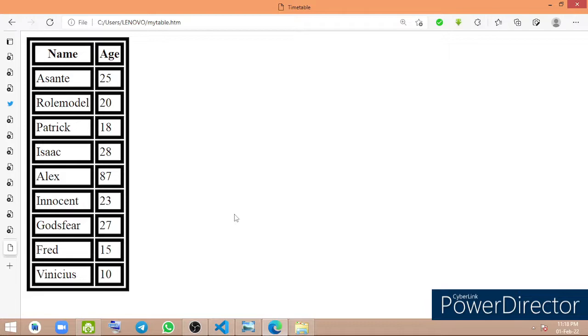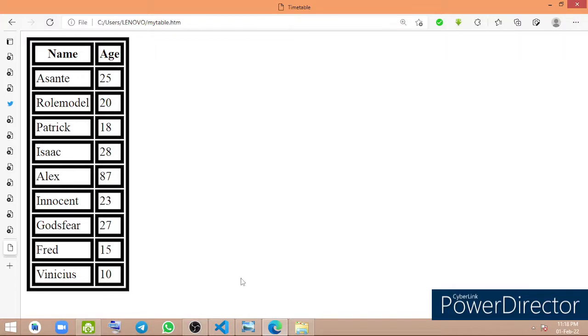Right, okay. So now we have a table with the heading name and another heading age. So you could see that name and age are center aligned by default and bolded, okay, but the rest are left aligned by default, not in the bold form, okay.